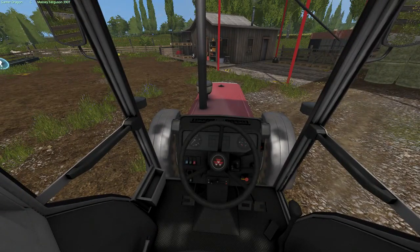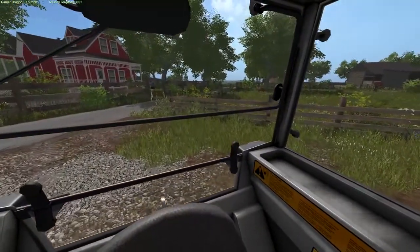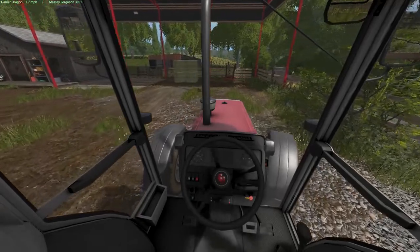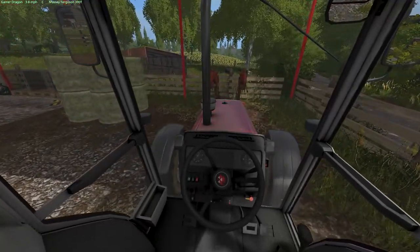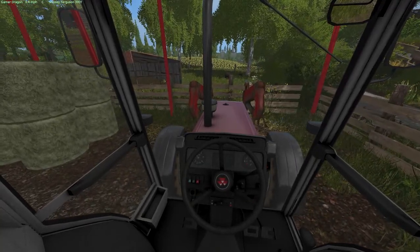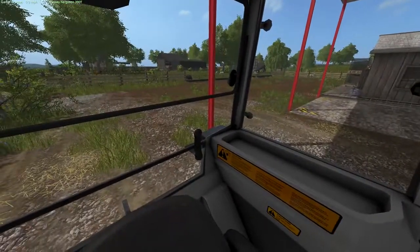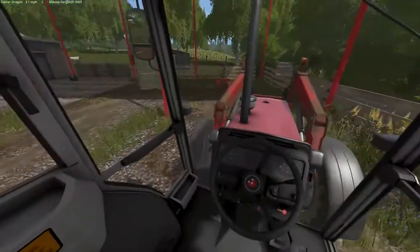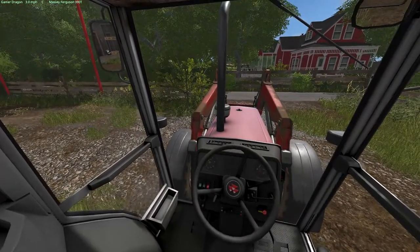So in today's vlog, video, whatever I'm going to decide to call these, we are just going to go down, pick up this water trailer. I have been told that I can fill up with water at the local, down in the river. We back into the river, so we'll give that a whirl. Right. There we go. Awesome. Right, let's back out of here. And whilst we're driving down to the shop, I will let you know a little bit about this farm.